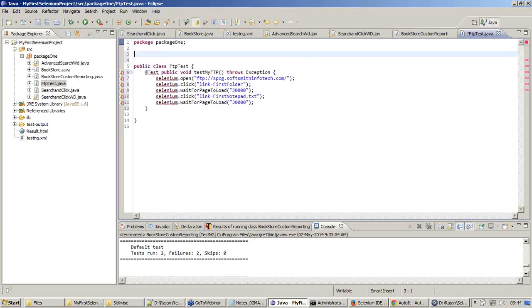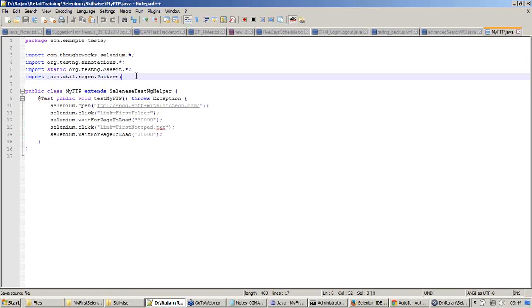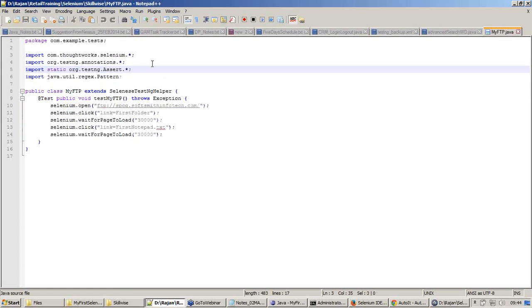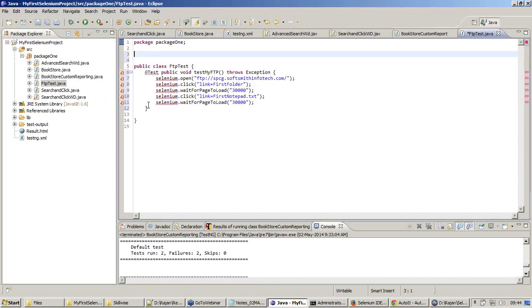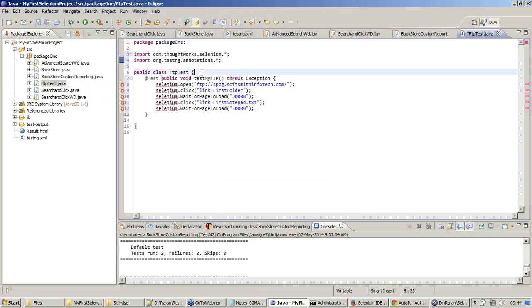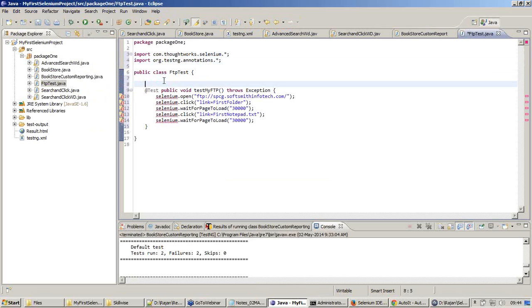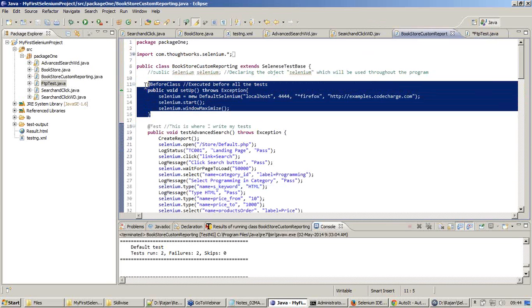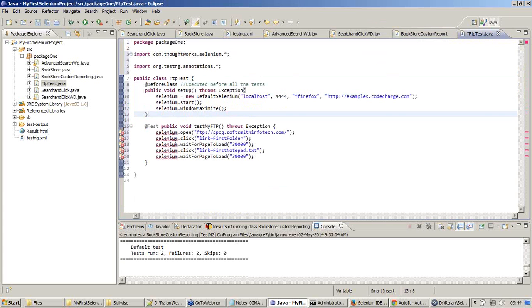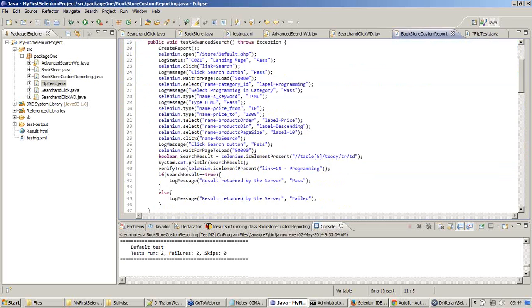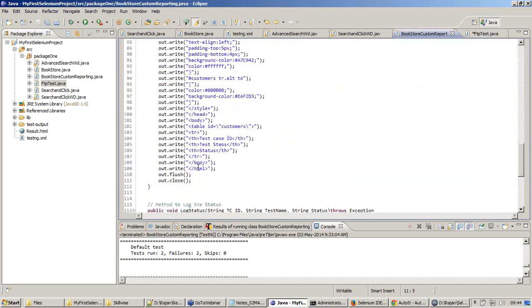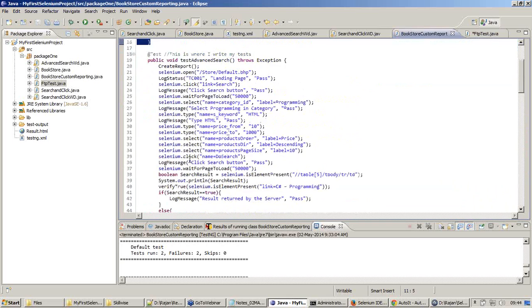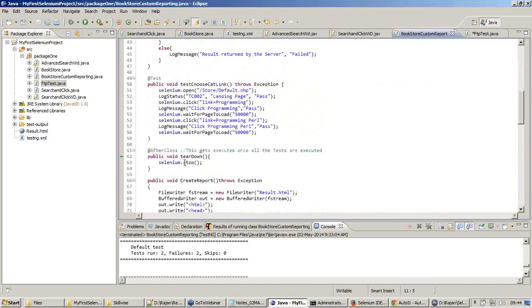It will always say the references are missing. Fine. Copy the import files which are needed and the methods, at before class and at after class. Where is after class?